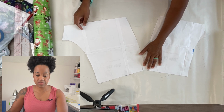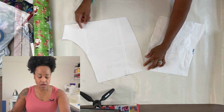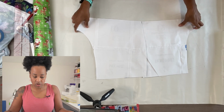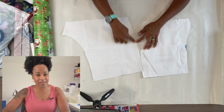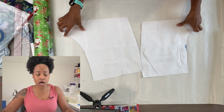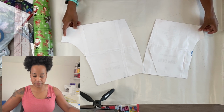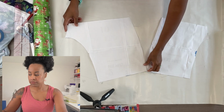Okay, now what I can do is essentially, this would be called spreading your pattern. So if you wanted to, you could glue these together and they would look like straight shorts, right? Now, because these were made with a hip curve, because Ellie and Mac is like, yes, we're going to fit your curves, it doesn't go straight up and down. So we're going to just tilt these outward and trace the pattern out.